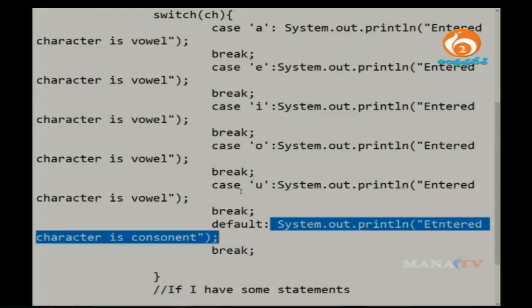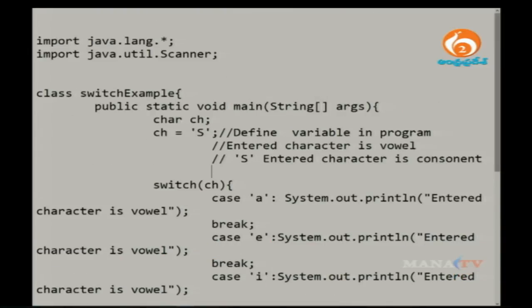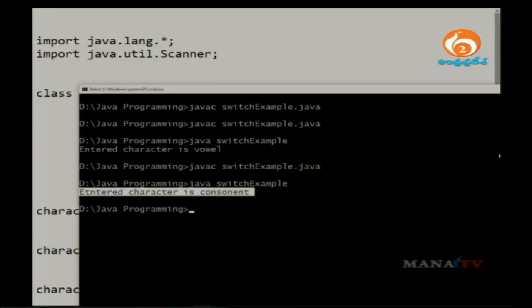Now, let me check the program. If I enter this character as capital A, actually capital A is a vowel, but what output is your program giving? Let me show you that.